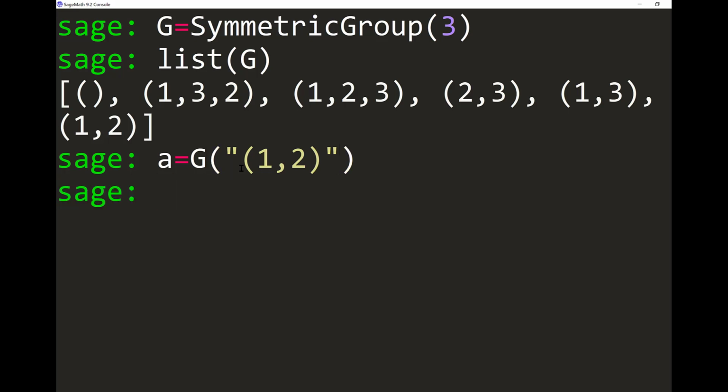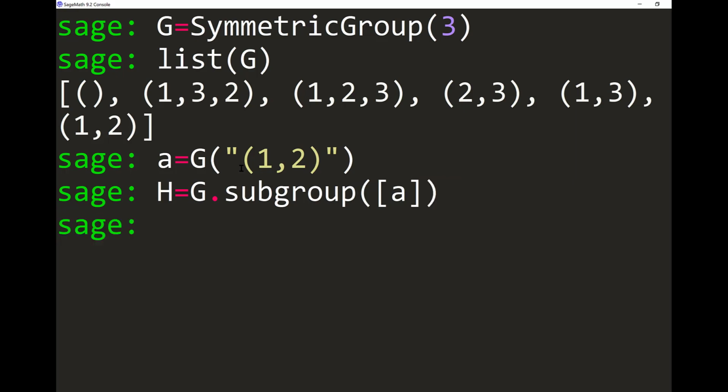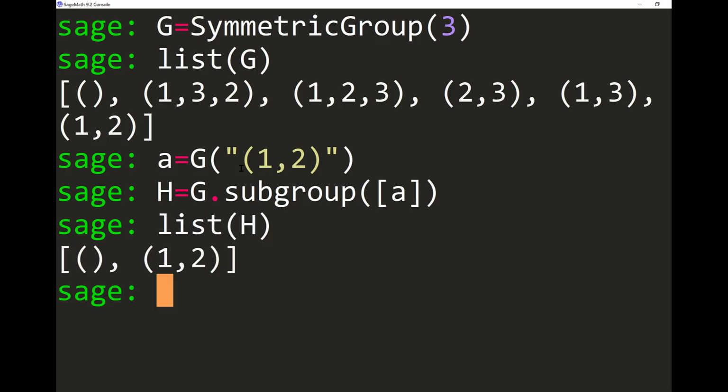So we took that. And here this is command driven. I hope once I get better at it, I'll give you better commands. So in here, I am just asking it to give me a subgroup H that's generated by this element A that we used. Let us list H, and we already know it has only two elements. Now we would like to get the left cosets.